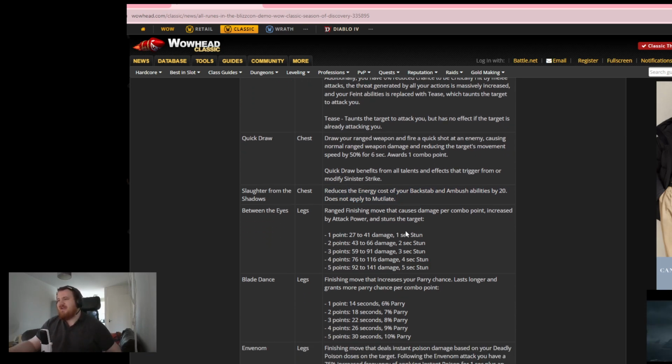Between the Eyes. Ranged finishing move that causes damage per combo point, increased by attack power, and stuns the target. 5-second stun. Bear in mind, I don't think you'll have access to Kidney Shot, so that's actually quite crazy. Gonna deal a good amount of damage.